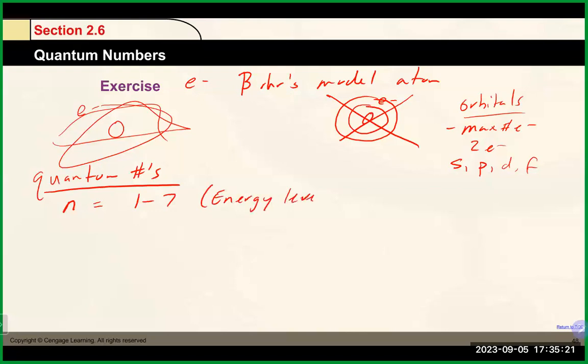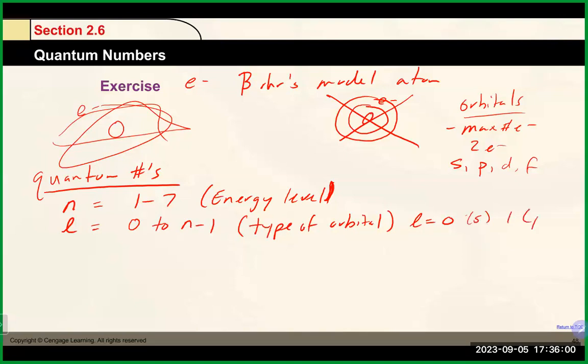It tells you the energy level, for the most part, what energy level you're on. n equals 1 is the ground state, the lowest energy state there is, and anything above that is considered a higher or excited energy level. There's also L, the angular quantum number, which could have values of 0 to n minus 1. For the most part, it tells you the shape, or type, of orbitals. If we get an L value of 0, that's your s orbital. An L value of 1 is your p orbital, and so forth.